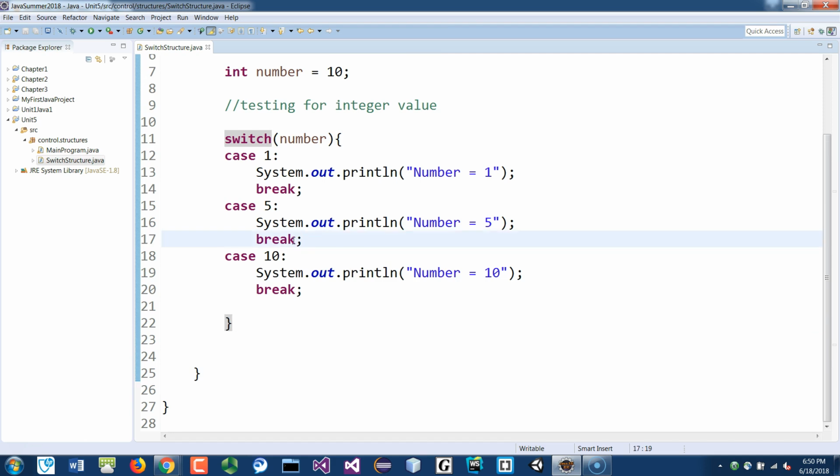Sometimes you may not want to, for various reasons. So unlike Visual Basic, which is kind of nice. I mean, I think Visual Basic has one of the nicest switch cases in programming, because it allows you to test for a range of numbers.